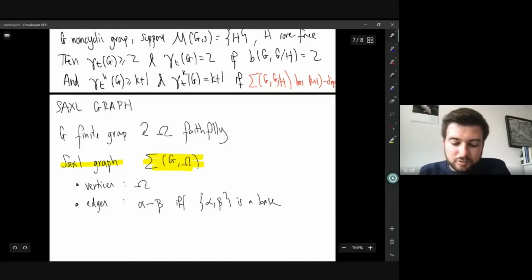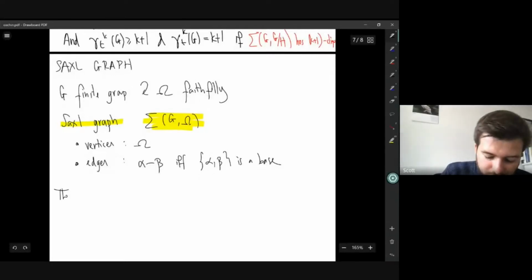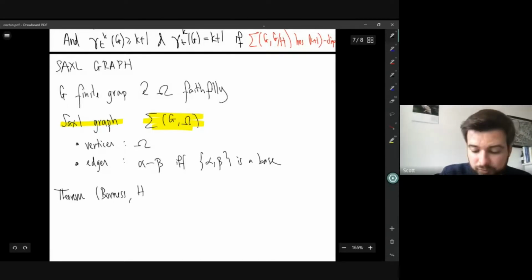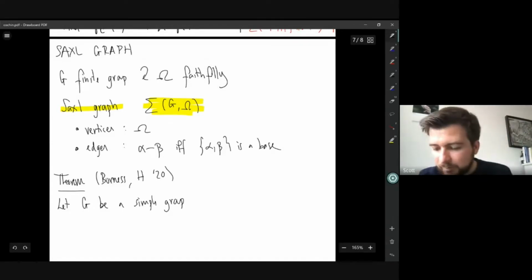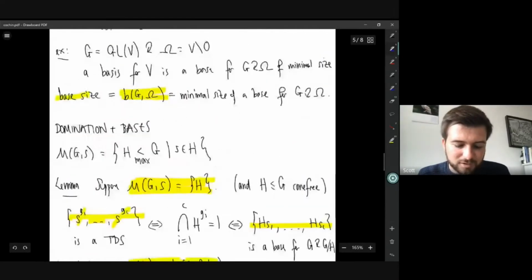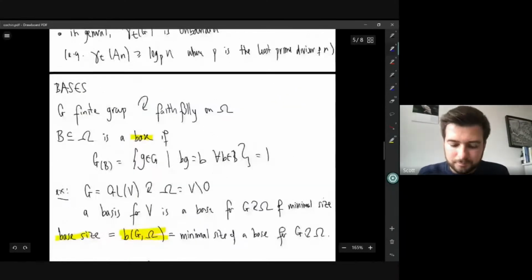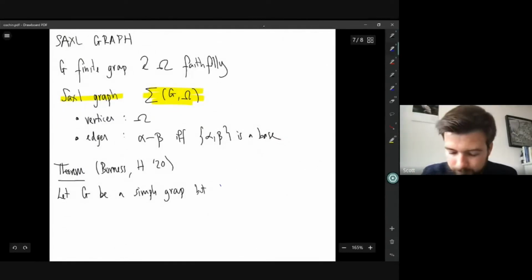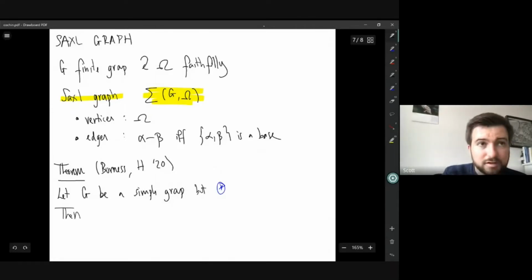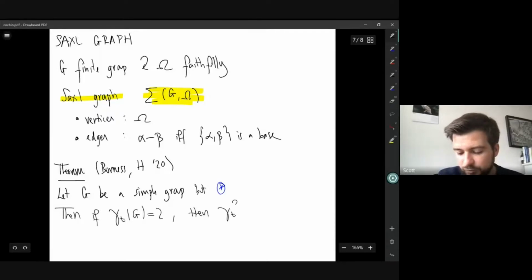And this now is down to looking at cliques in the Saxo graph. So we used that observation and generalizing all the techniques in the cases we couldn't apply the lemma to answer the question that I suggested a second ago. And it's as follows. Let G be a simple group. And remember earlier in the talk, I had to make some exceptions where we didn't really know what was going on. So I'm going to make those same exceptions again. So in that case, we have this interesting fact that if the total domination number is 2, then the second total domination number is 3.